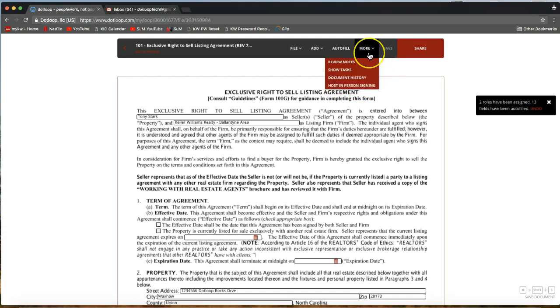So if you were to come up to More, and again, you would need to type up the entire form first. Just a heads up on this: make sure you prepare all forms first before having your client sign it. If you try to make any changes to a form that is already signed by your client, it will erase all of their signatures because it thinks your client didn't sign for that change. So it makes sense. I just give a heads up because that's the worst when it erases your signatures.